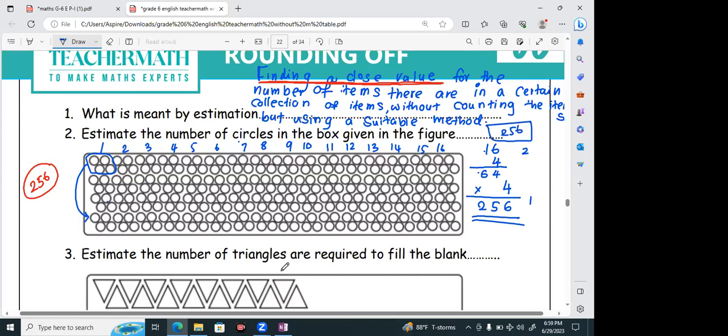Yes, Putte? Teacher, I multiplied 32 by 8. Is that correct? 32 by 8. That means you take that there are 8 circles in a 1 unit. No, teacher. Then how did you? Yes, Putte. I counted the first row. I got 32 and I counted the rows and multiplied. Doesn't matter. That means you take 1 row as 1 unit and multiply the number of circles. That 8 rows. Yeah, doesn't matter.